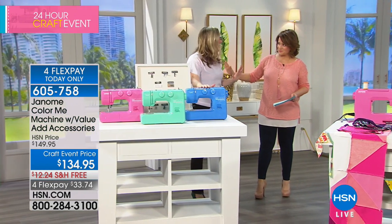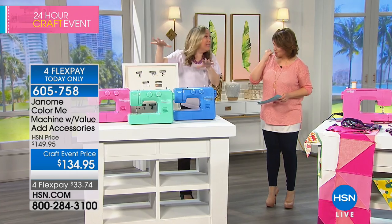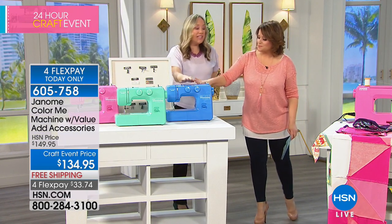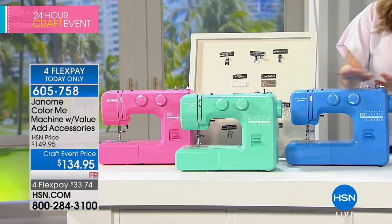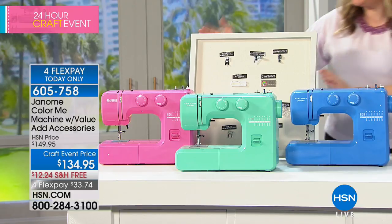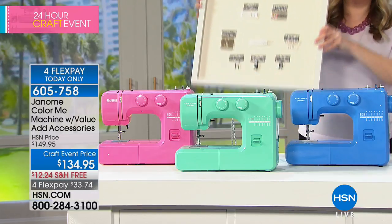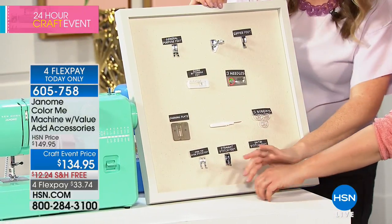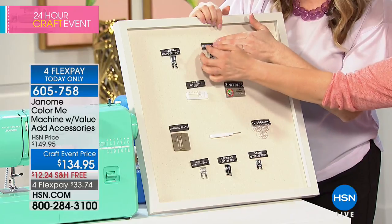Honestly, if sewing machines were candy, these would be it. They're so mouthwatering. They're so delicious. And look at what you're getting. You're getting the machine, but you're also getting tons and tons of accessories to go with the machine. Let's just jump right into it. There goes the little sticker, the little label, telling you what you get.